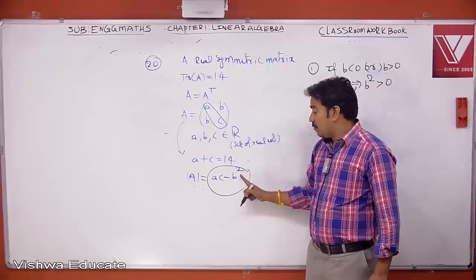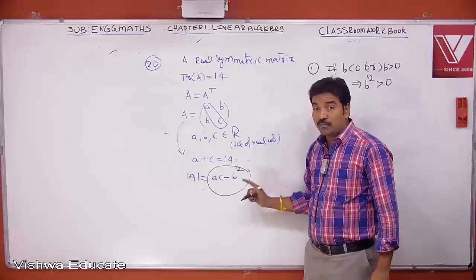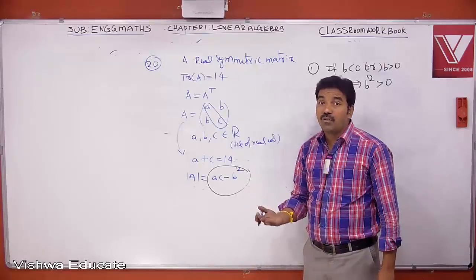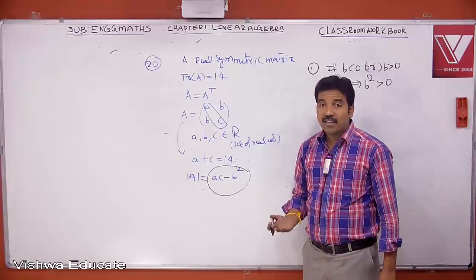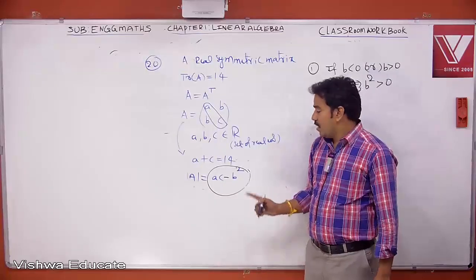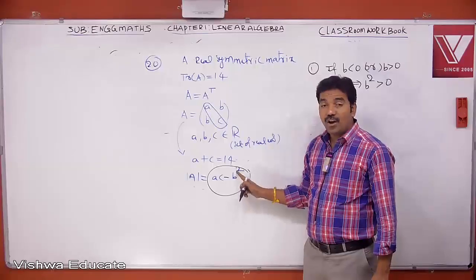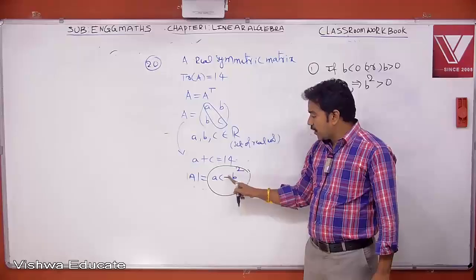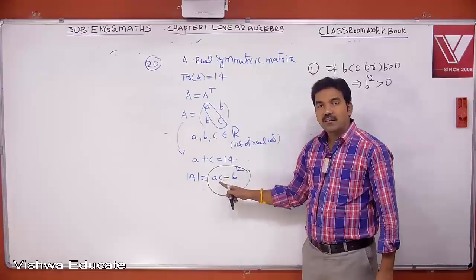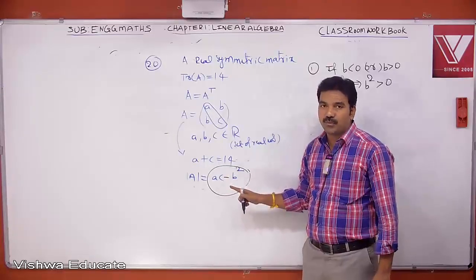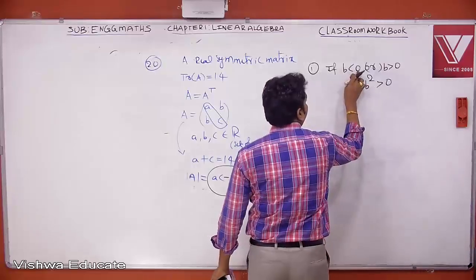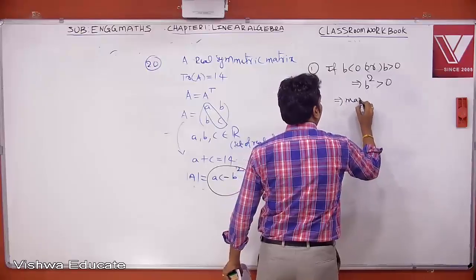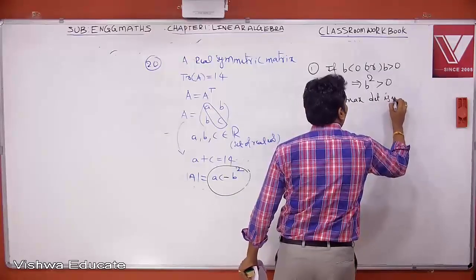Following? Here if B is either negative or positive, because there are three types of real numbers. A real number can be negative or positive, or it can be 0. No other way. It can be negative or 0 or positive. If B is either negative or positive, in both cases B square is positive. And we are subtracting a positive quantity from AC, by which maximum det is not possible. Therefore, in this case, if B is negative or B is positive, maximum det is not possible.